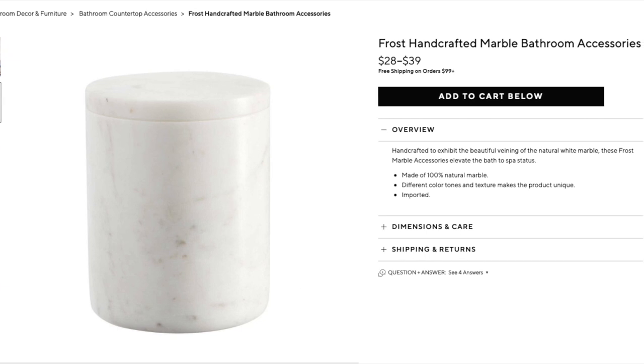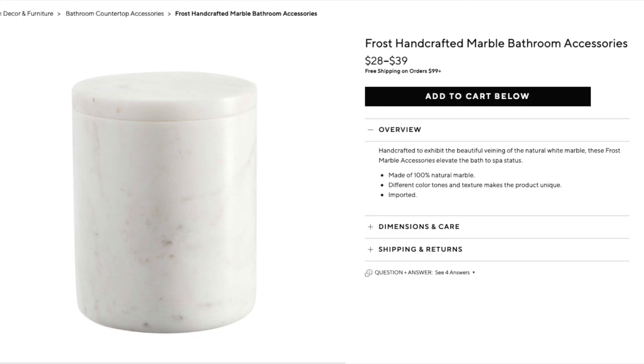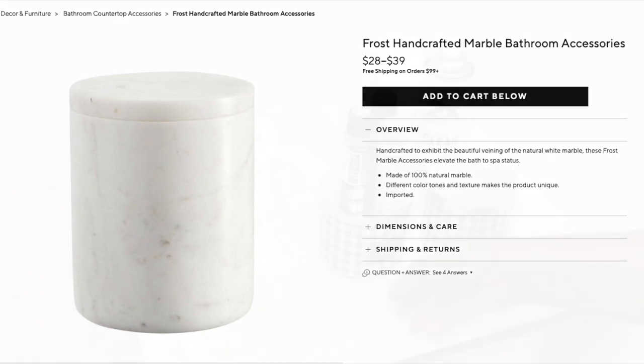So I figured, why not do a hack? So I'm going to show you how to do this bathroom hack for your accessories for your bathroom that looks like marble. All right, guys, let's get started.